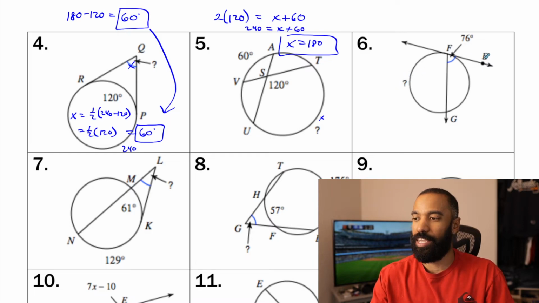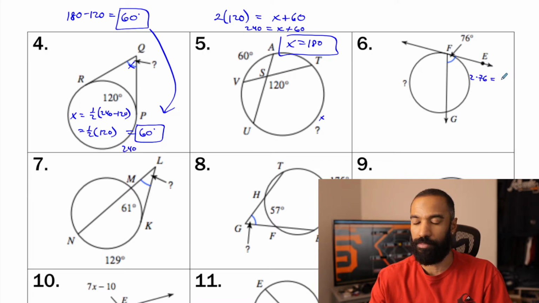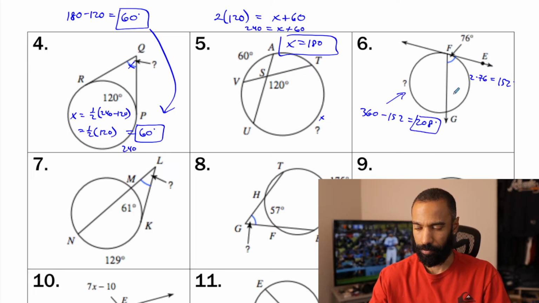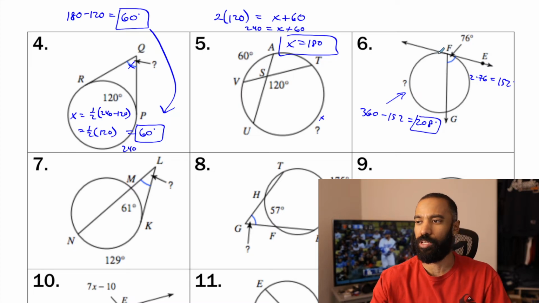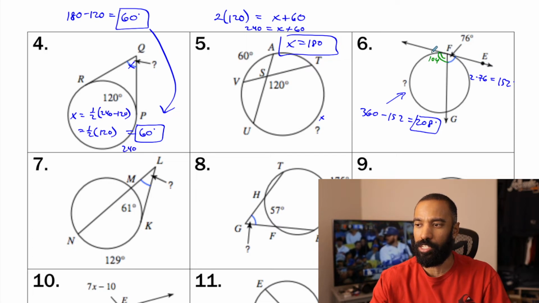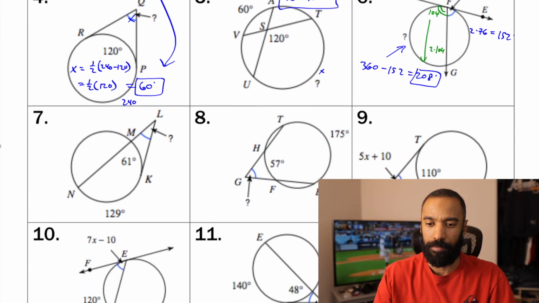We're trying to find this guy right here. Now I have an inscribed angle with its intercepted arc that should be double that of 76. So 2 times 76 is 152. So this should be 360 minus 152, which is 208 degrees. Alternatively, in case I was wrong, you can use the linear pair of the 76 right here. 180 minus 76 is 104, and then we can double the 104. 2 times 104, and we should get 208, because this is now the tangent line angle, is now the inscribed angle of this big intercepted arc, which is that one. So one or the other we get there.